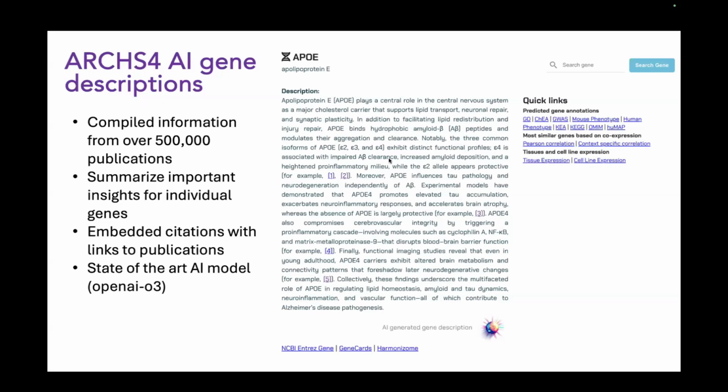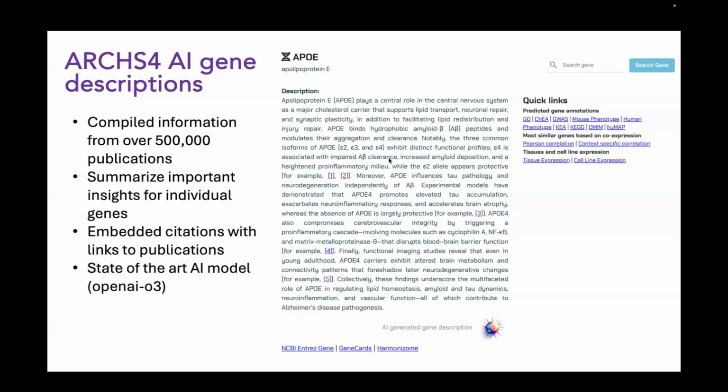These are then produced by aggregating up to 50 publications and summarizing their results. For the first run so far, we processed about 500,000 publications and built a partial set of descriptions.